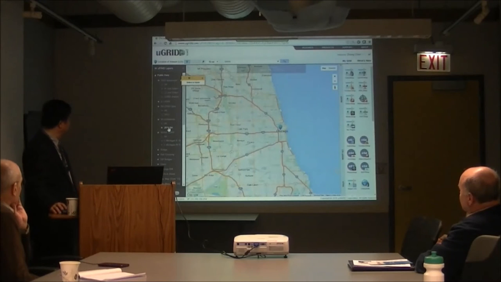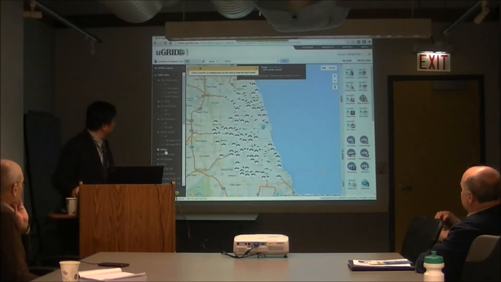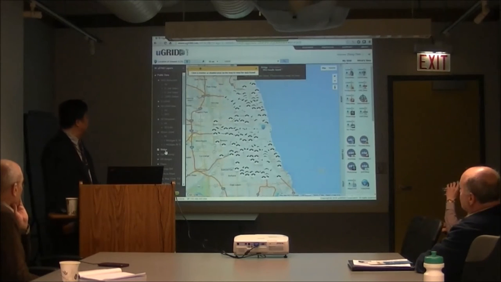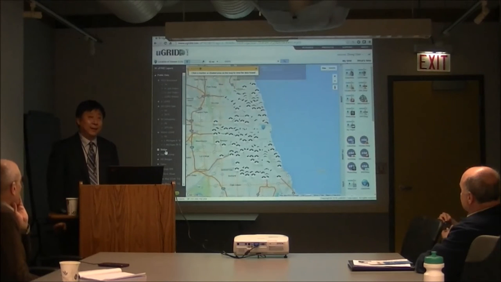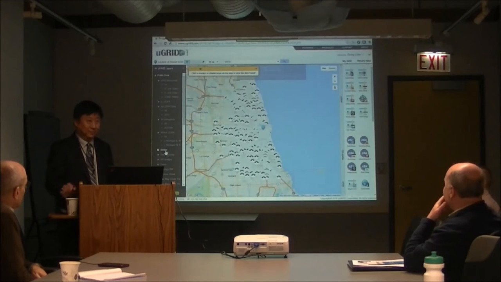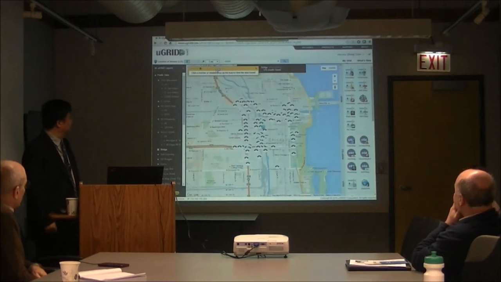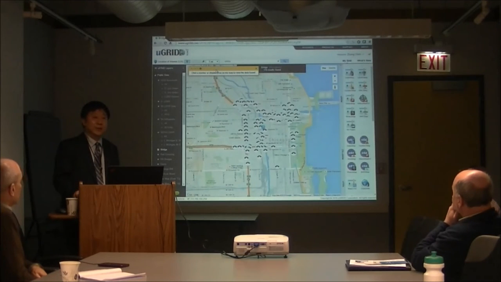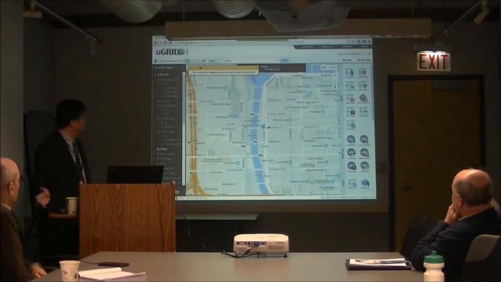A good example, for instance, is bridges. By clicking on bridges, there are over 1,000 bridges within 10 miles of that LOI point I just set. And keep in mind that the 1,000 data points were just pulled live on the internet from over 700,000 records. By reducing this to a mile, we can quickly reduce that down to about 176 bridges. And then if I further reduce this down to like 1,000 feet, then we see there's a handful of bridges.